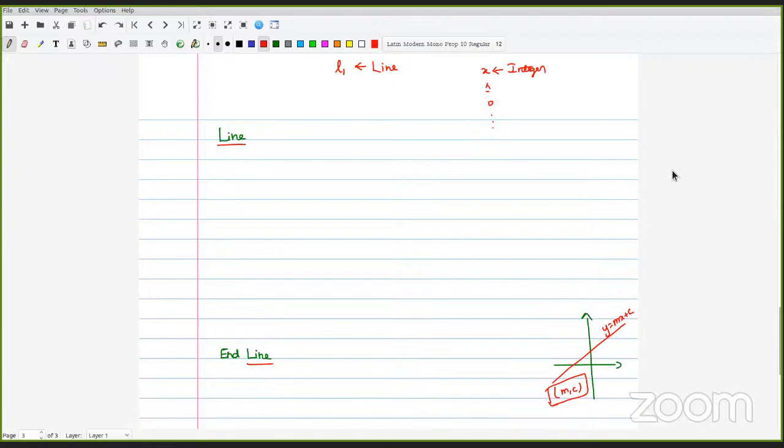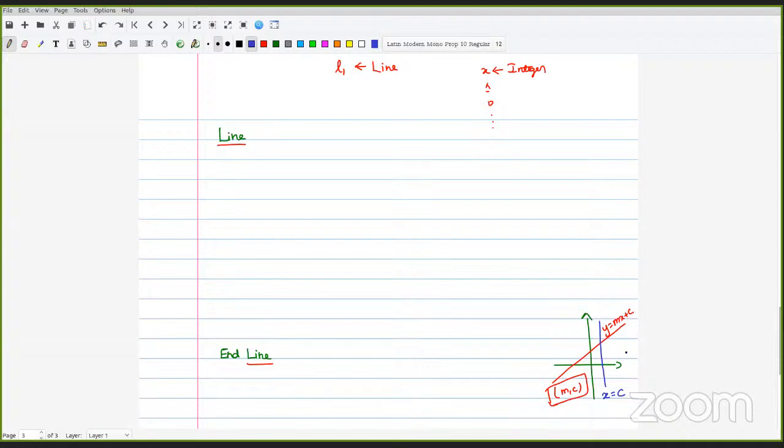So what kind of line cannot be identified using these values? Suppose I have a vertical line, for example, this line. What is the equation of this line? Y equal to c. No, x equal to c. Yes, sir, x equal to c. So here I cannot define this line using m and c, since it is parallel to the y axis.